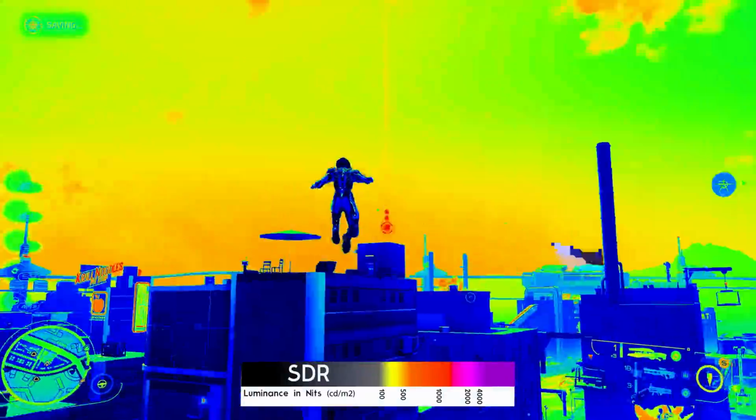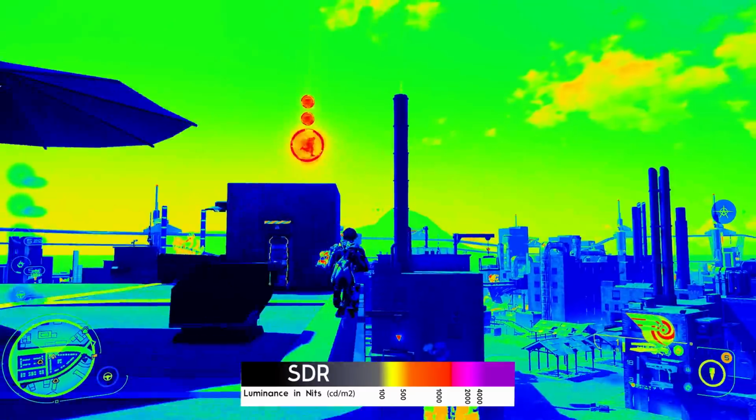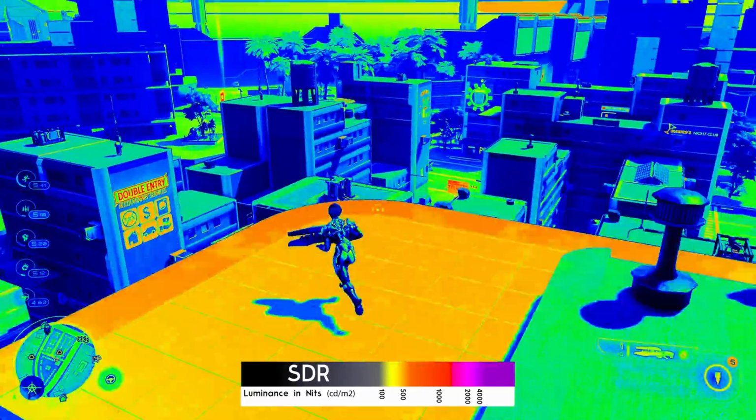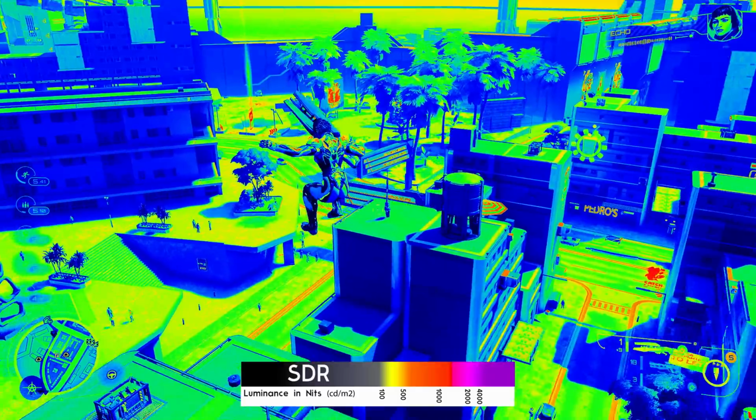In order to correctly adjust the paper white setting in Red Dead Redemption 2 and bring the image in line with the rest of HDR grading recommendations, we'd need to set this setting close to 1000 nits, which would have other repercussions.